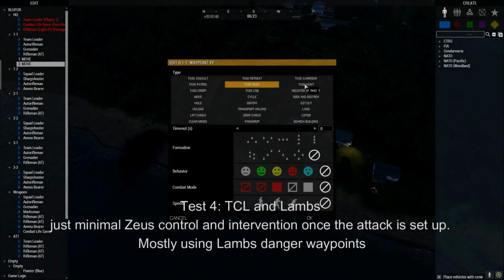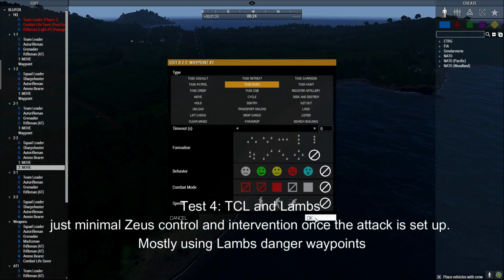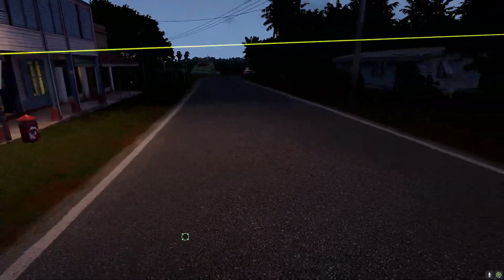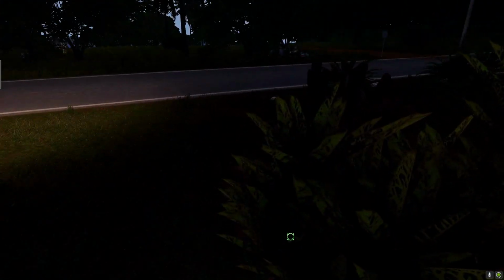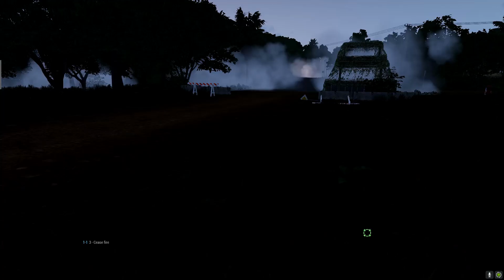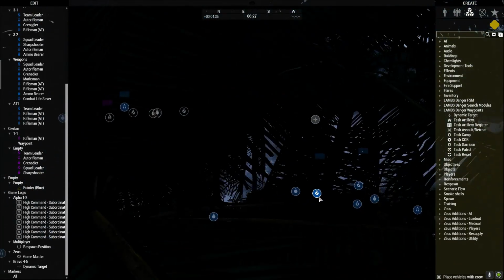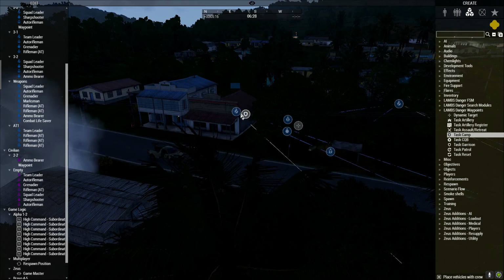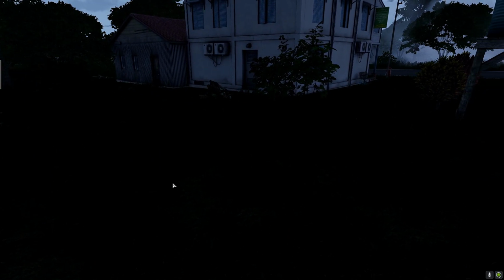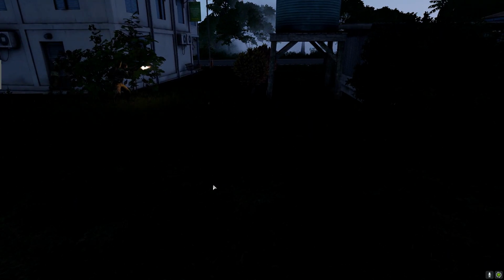So in this test, all I did was TCL and Lambs together, and I used minimal Zeus control intervention once I got the attack set up. So pretty much this is just Lambs danger waypoints and seeing what kind of battle is going to get fought by these guys. If you don't do anything, they'll eventually come up with their own plans and fight each other. But I'm using assault tasks and the waypoints here, using the CQB tasks, clear area tasks, garrison tasks, and that creates a battle.